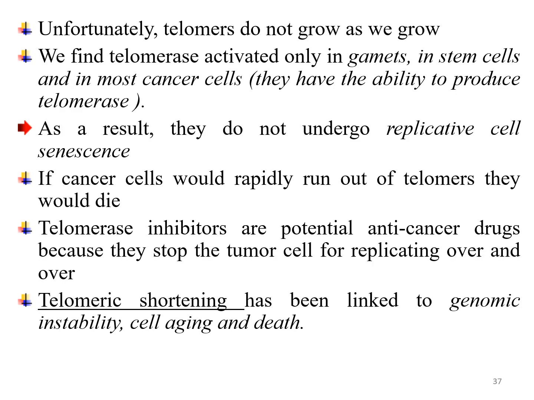Unfortunately, telomerase does not grow as we grow, and we find telomerase activated only in gametes, in stem cells, and in most cancer cells, which have the ability to produce telomerase. As a result, they do not undergo replicative senescence, and if cancer cells were to run out of telomerase, they would die off. So telomerase inhibitors are potential anti-cancer drugs because they stop the tumor cells from replicating over and over again.